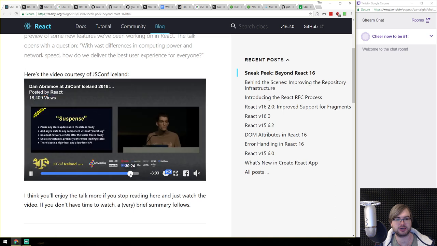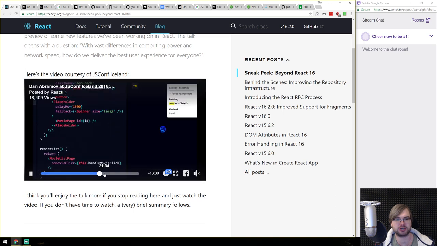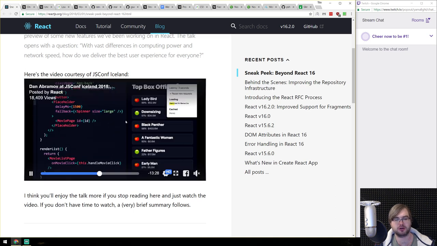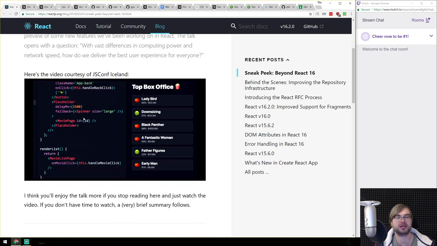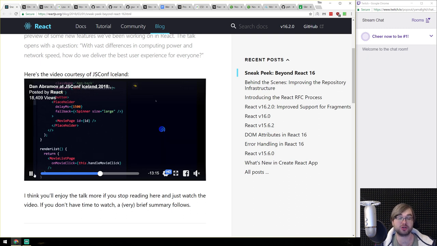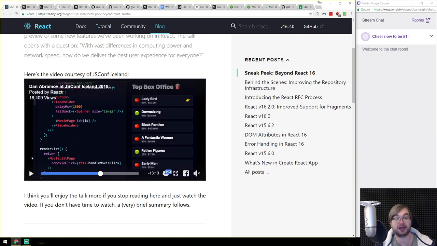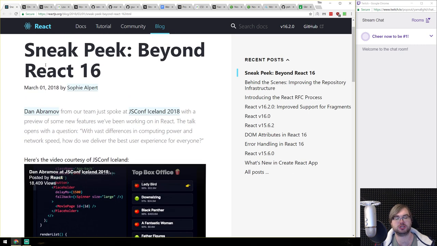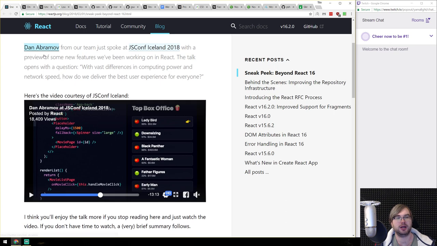I think there's a demonstration somewhere in here. There you go. So basically this spinner is shown whenever there's no data rendered within this component and data is fetched using the asynchronous fetch API, so the promise, right? And all you have to do to create that is just call one function, which is super impressive actually. So yeah, highly recommended to watch that video. That's really interesting to see what's coming up next. I'm guessing we're going to see it in a couple of months, but pretty excited about that.